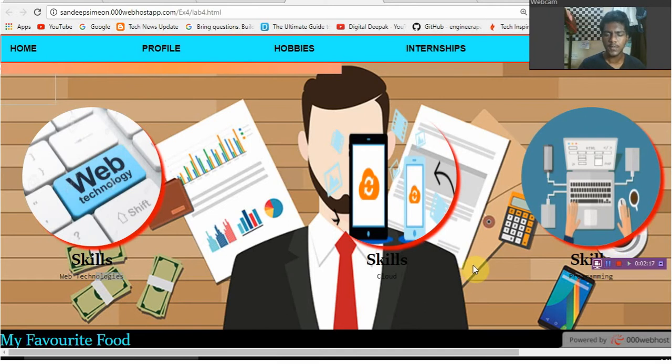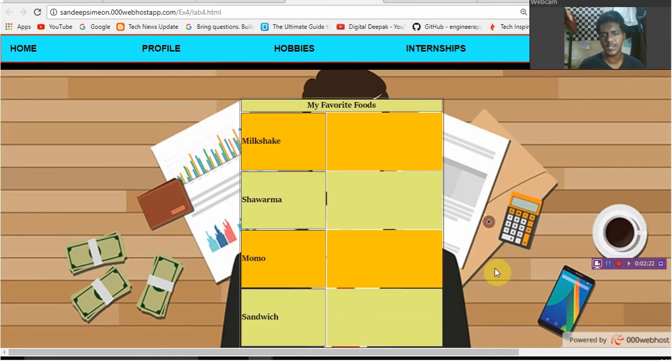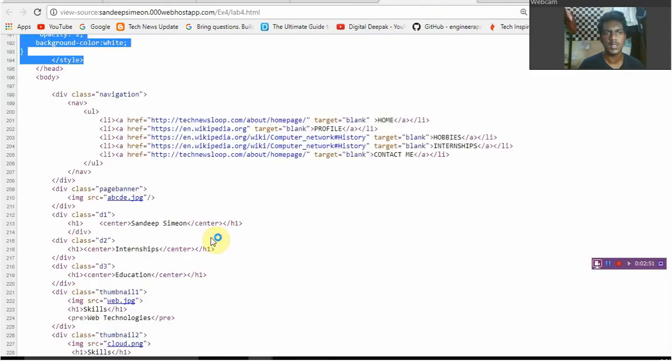And then after this we have the favorite food section, which, as I told you, we should be using nth odd and nth even, so that even things will be in one color, and the odd things will be in another color. And here I have given my favorite foods, milkshake, shawarma, and so on. And if I hover on this, then I'll get the image. The opacity of the image is 0 if I don't hover, and whenever I hover, the image will be shown. And for this, the CSS code and HTML code will be this way.